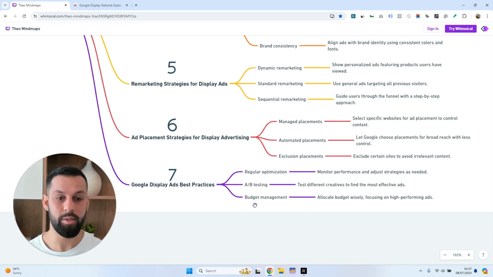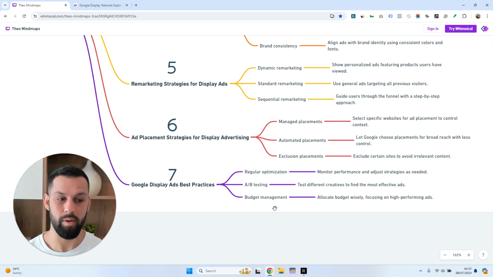When it comes to budget management, if you're talking top of funnel specifically, then you're going to want to start at about £100 or $100 a day and slowly scale up. As soon as you get proof of concept and you're essentially breaking even, continue to scale the budget further. But just be careful with top of funnel.